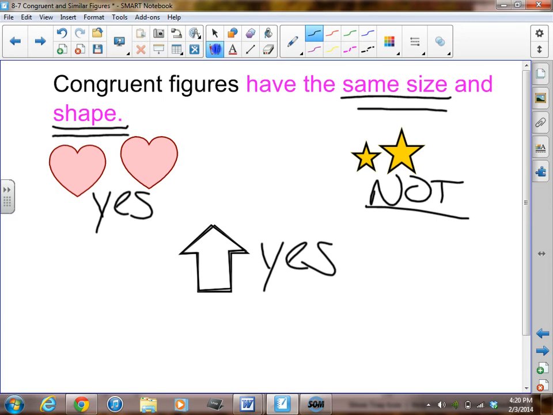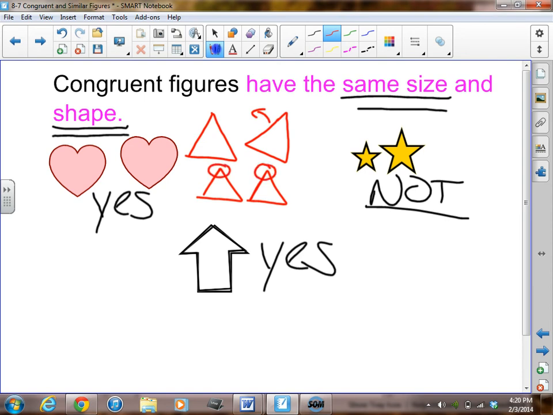Now, the important thing to remember about congruent figures is that when you're comparing two things, the corresponding angle or side is what we're looking at. So if I had a shape like this, and then another one like this, I would first have to rotate it so they would be matching. Flip that one just a little bit so it looks like the second one here. And then these two angles are corresponding angles. These two angles are corresponding angles. And these two angles right here are corresponding angles.